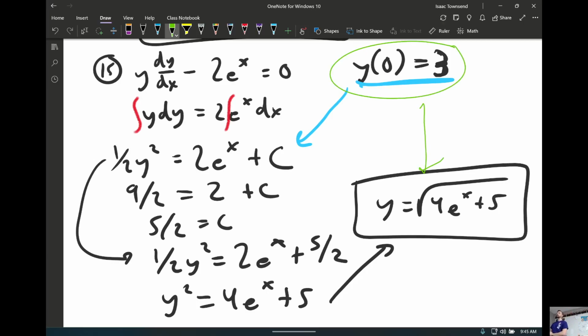So if your answer doesn't go through that point, there's 0% chance it's correct. And again, a lot of times on multiple choice, you might be able to completely eliminate an answer or 2 or 3 because they just don't go through that point. But plugging in 0 for x, this becomes 1. Anything to the 0 power is 1. Times 4 is 4. Add 5 to that, you get 9. And the square root of 9 is 3. So it's not 100% guaranteed, but it's pretty likely. If you made a mistake, it would be a weird coincidence that it still goes through that point.